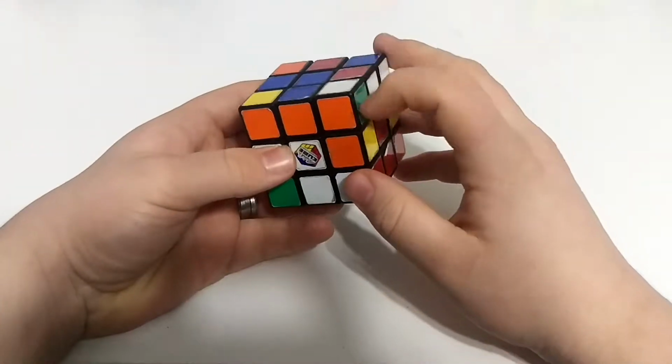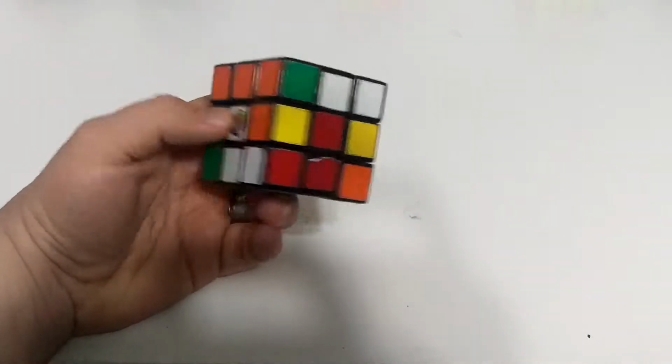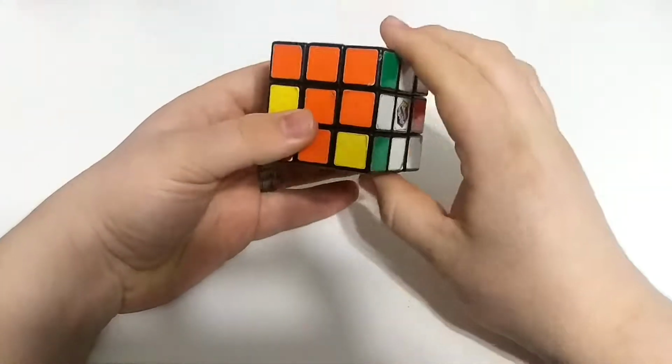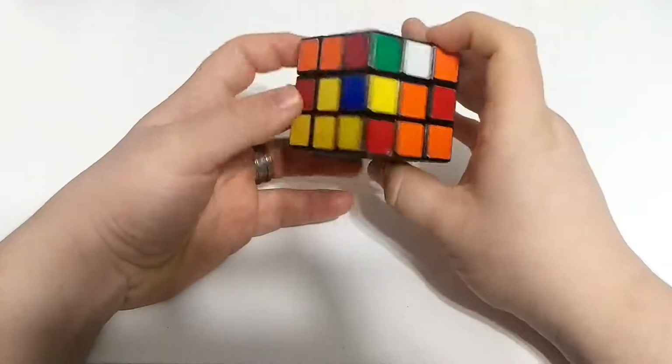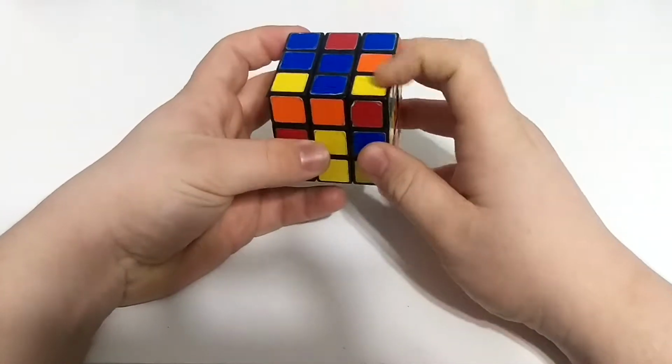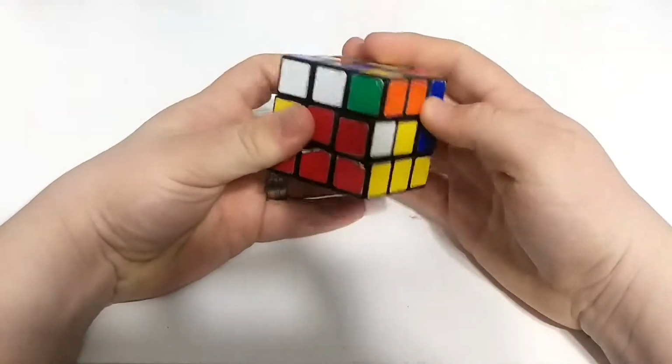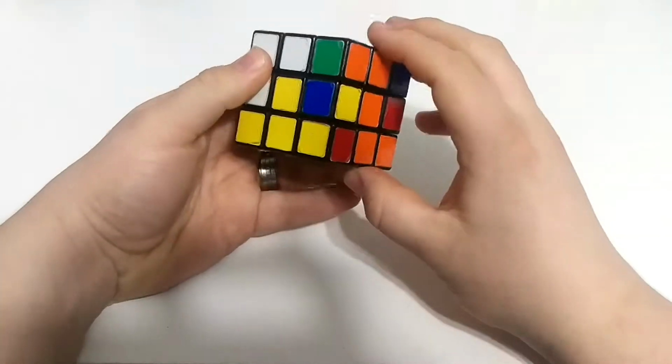So the next one that I see is this, the white, orange, and green. So I'd move it above where it needs to go. Corner insertion, like that. This one, the white, yellow, and red. These are all really easy insertions. And then this.